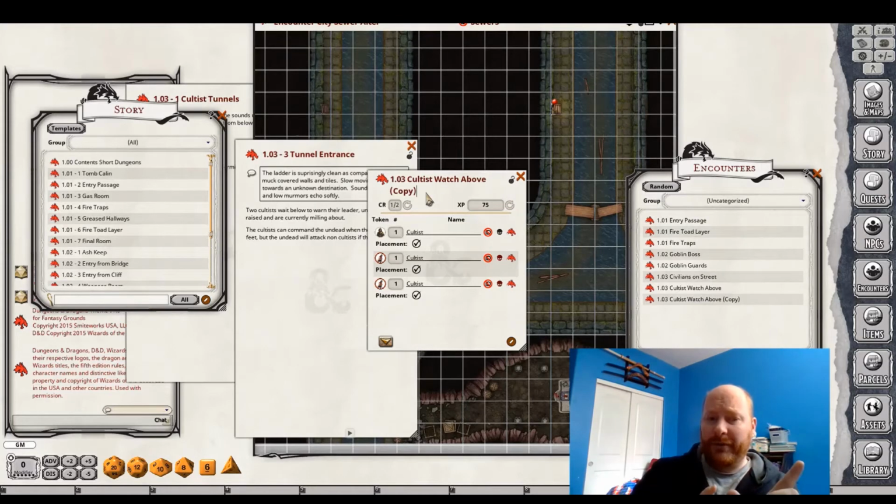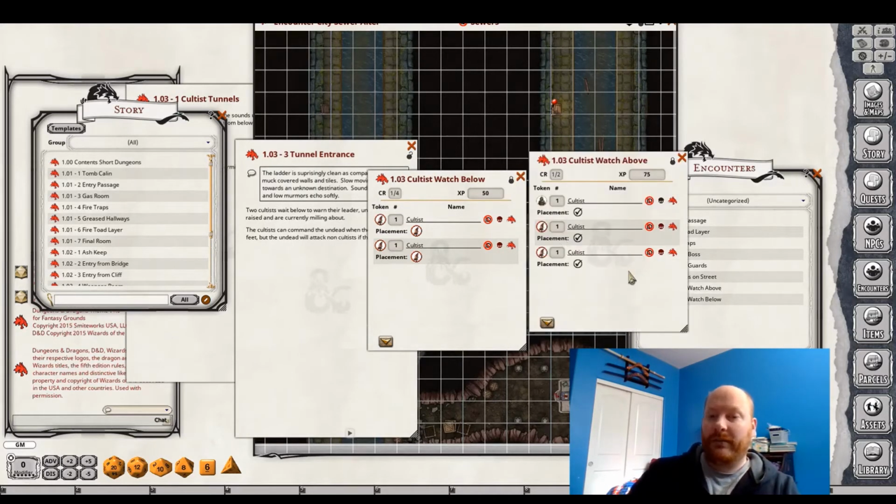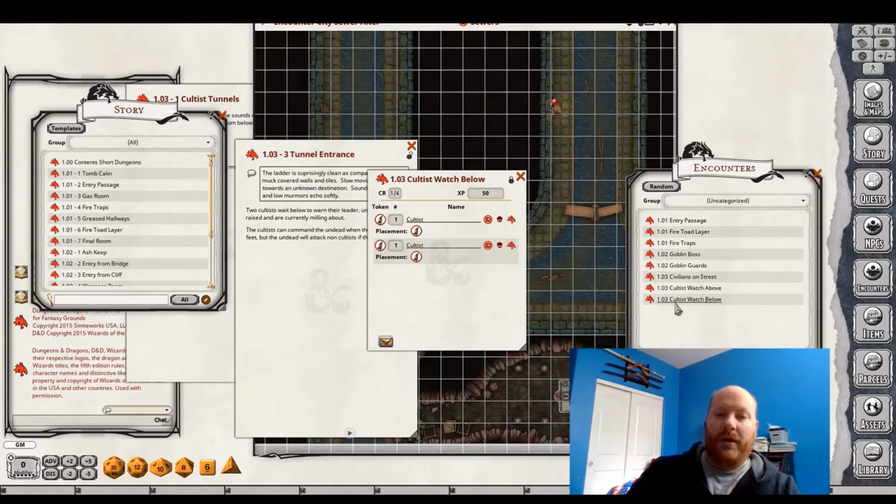So the same as the cultists above, I'm just going to clear this to the cultists below. We're going to get rid of the plainclothes guy, right? Because there's not a lookout up here. But 2 cultists are what we're aiming at. And that's where we can either have one of them continue the chase, or we can have one of them begin running.